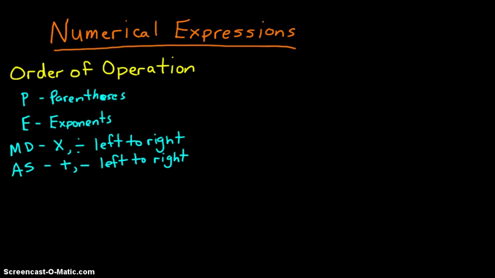In this screencast, we'll learn about numerical expressions and how to use order of operation to simplify numerical expressions. In the earlier screencast, we learned about what an expression is. And as a review, it is one or more numbers or letters, which are variables, usually separated with an operation sign. Numerical expressions are expressions that are made up of only numbers. We're going to learn later on about algebraic expressions, which is using both variables and numbers.